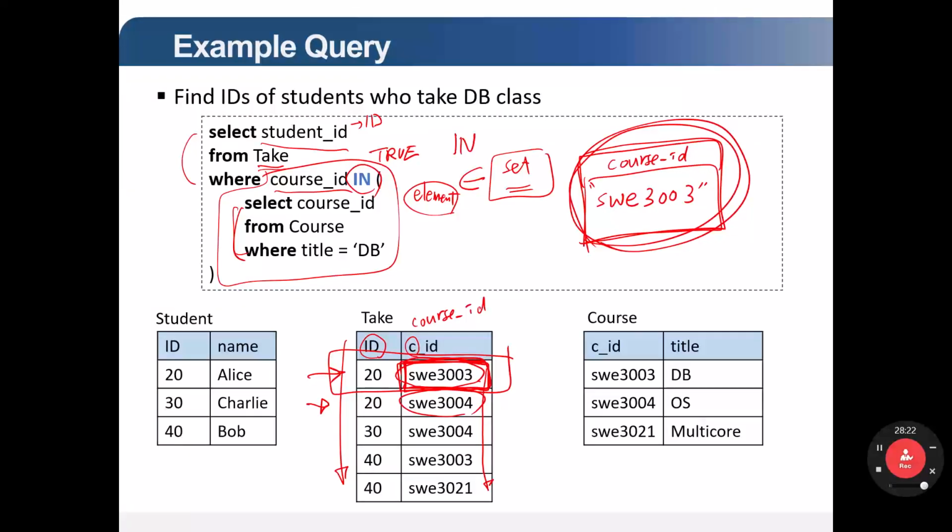It is not, then in operator will return false. So we just move on to the next record and check if this is included in 3003 and so on. And the second to the last record also satisfies this in condition. So two records, 20 and 40, will be included in the output of this entire query. Okay? Are you following? Good.